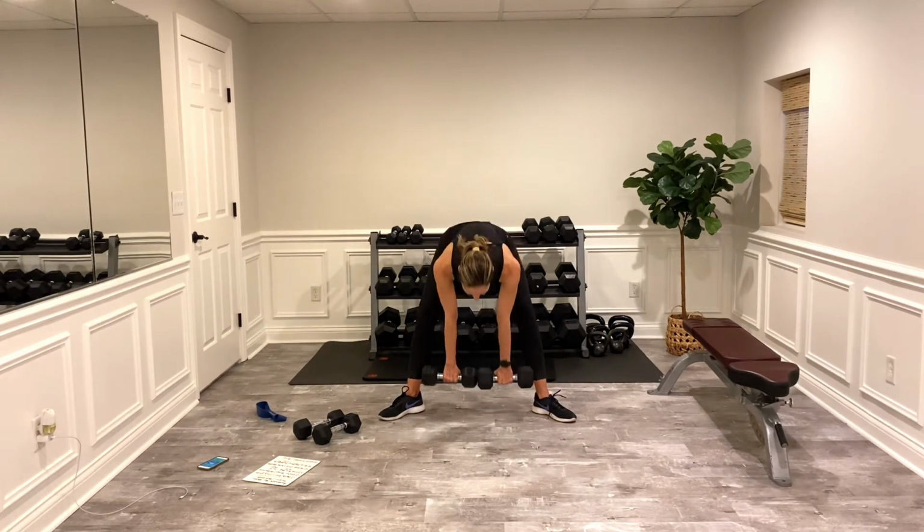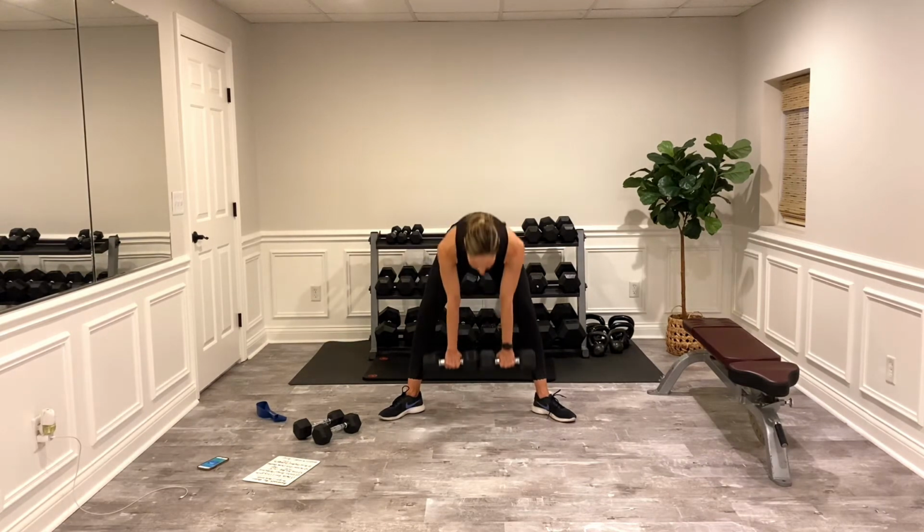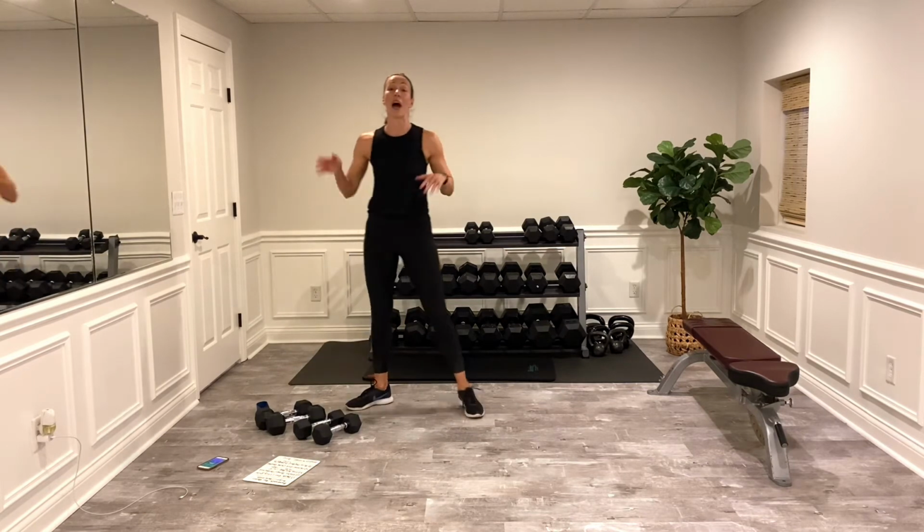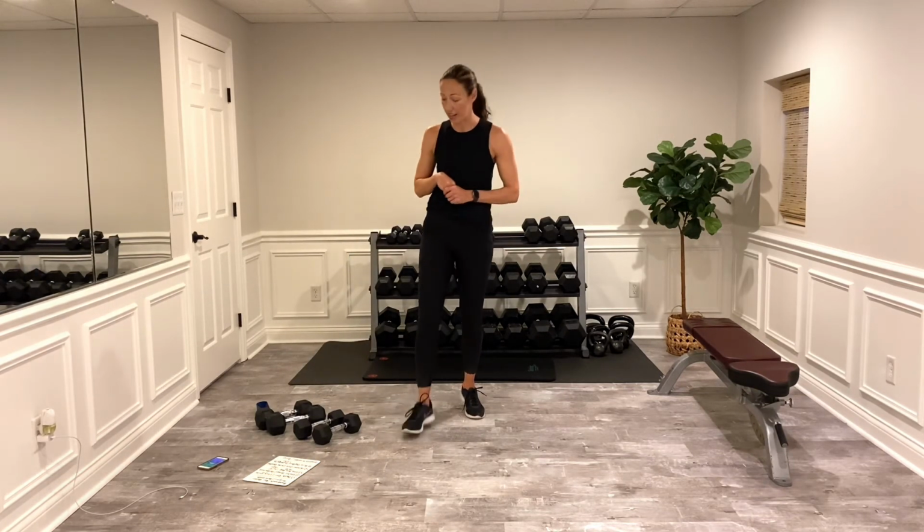We only have one more set of these Tabatas. 3, 2, 1. Rest. All righty. If you have a bench, we're going to use the bench again. If not, this next set you'll do on the ground.